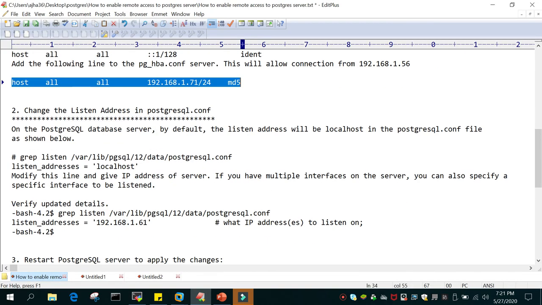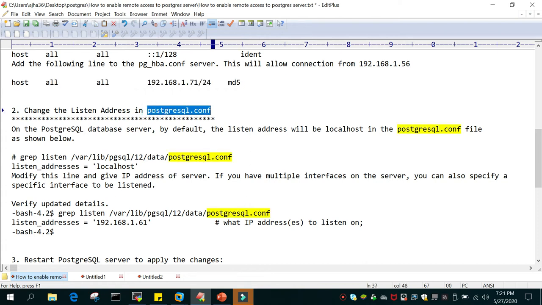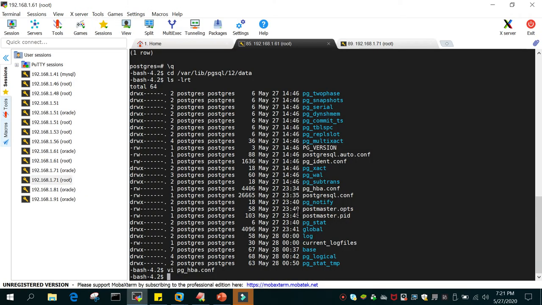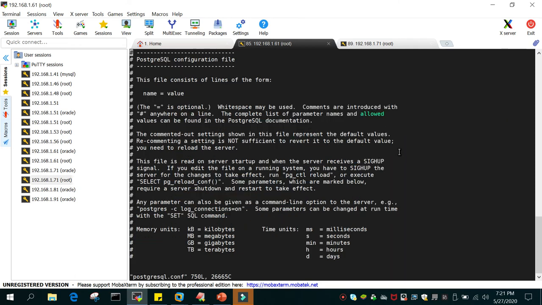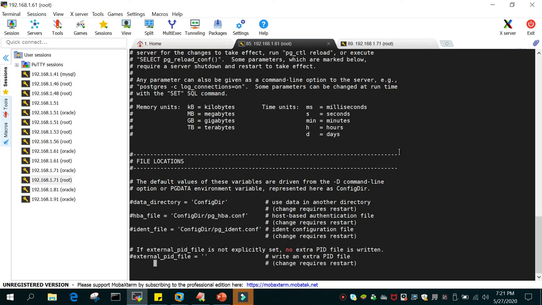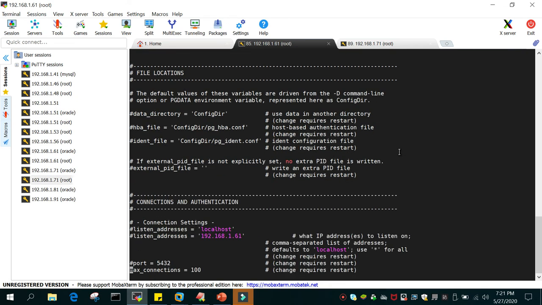So we have added the IP address of the client. Then in the next step, we will edit the postgresql.conf file, and it is in the same location, the data directory. And here there is a parameter called listen_addresses, which is by default localhost.